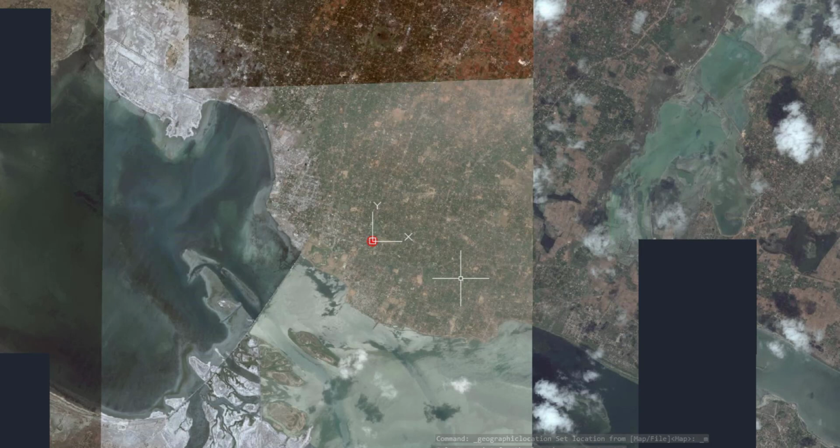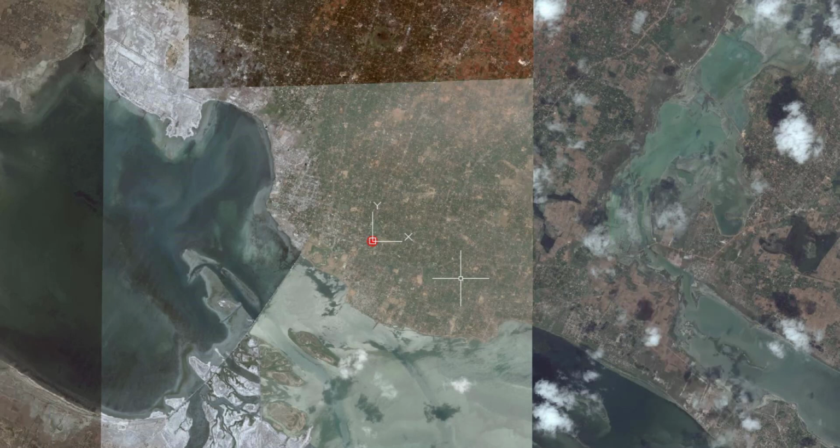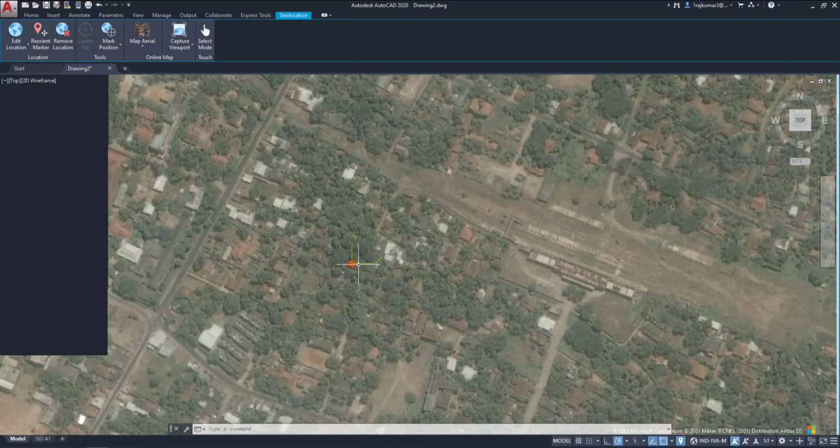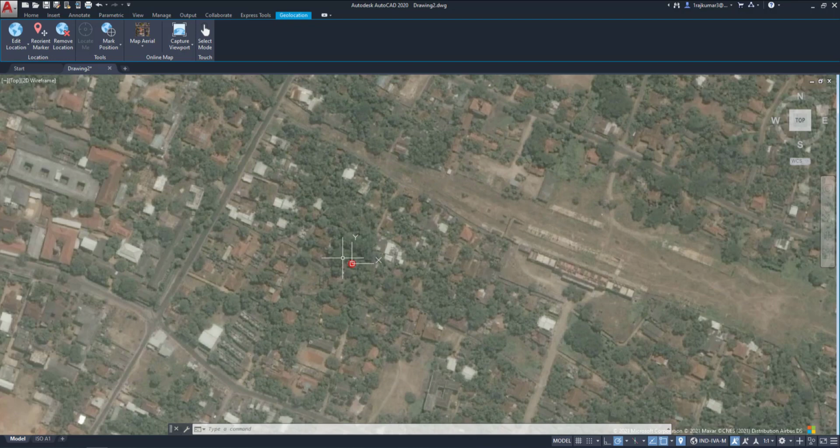In this case I am going to insert 0,0 and press enter. The north direction angle is 90, which is the default. So press enter. So the map is already placed. Now it's downloading from online. Here you can see all our sheets converted to map. Then you can zoom to your area, and you can draw any drawings from our AutoCAD system.